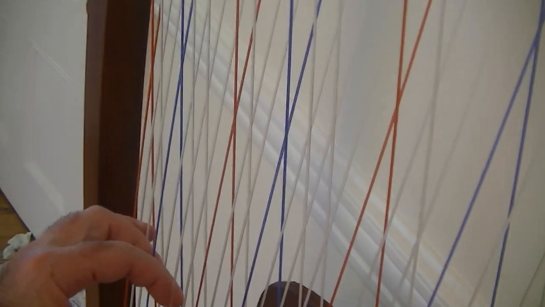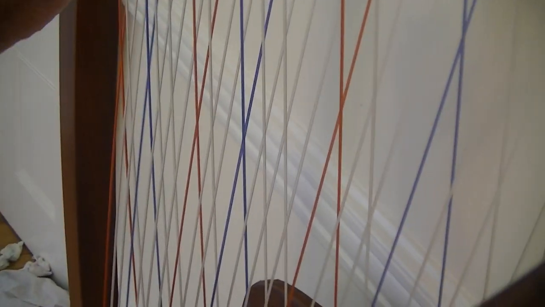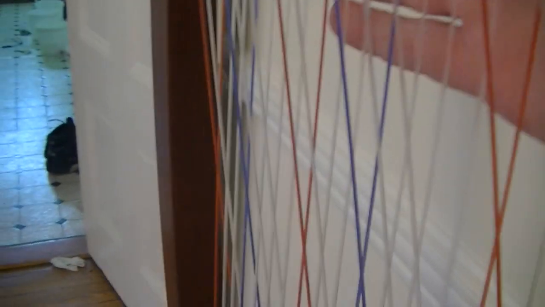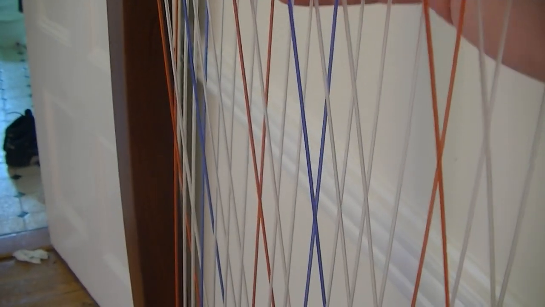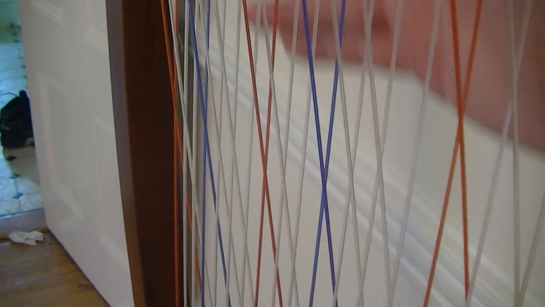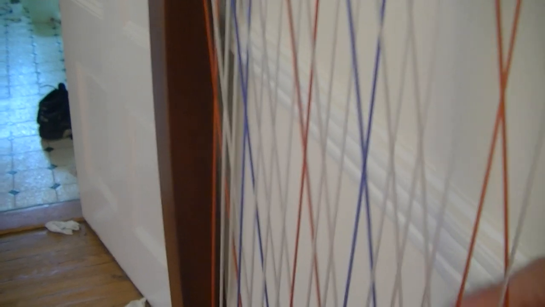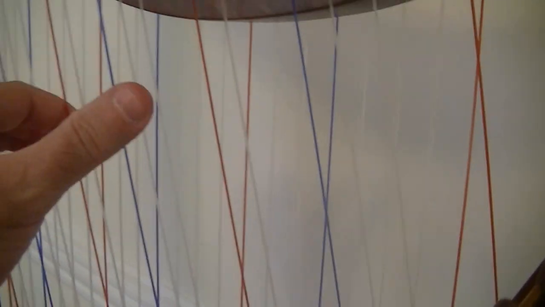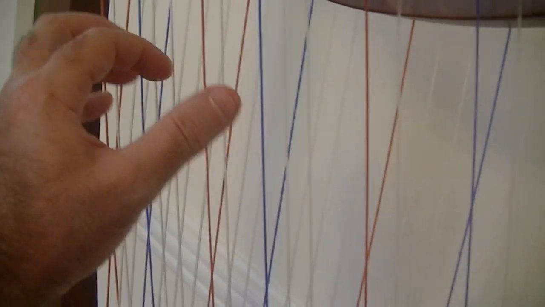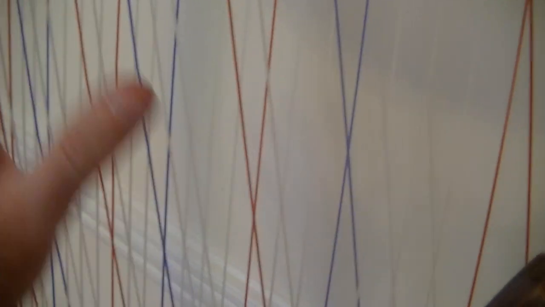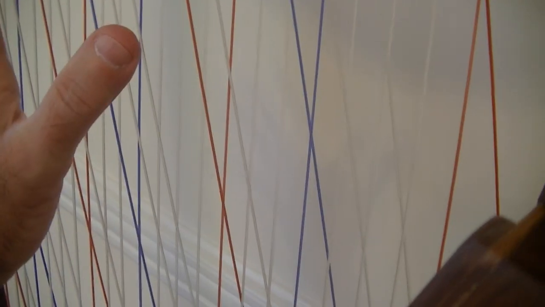So your left hand, you have to learn the sharps and flats moving to this set of strings that's above the middle, and the opposite for the right hand to play the sharps and flats. You have to learn how to go down below the middle and play the sharps and flats. But that's the learning experience. That's what practice will require to get accustomed to it, but I don't think it'll be that difficult.